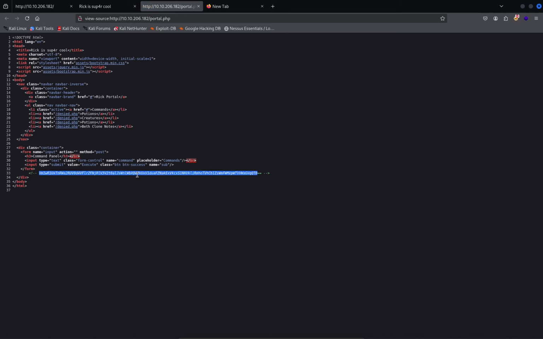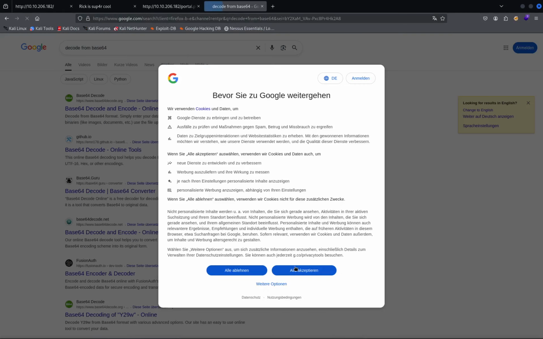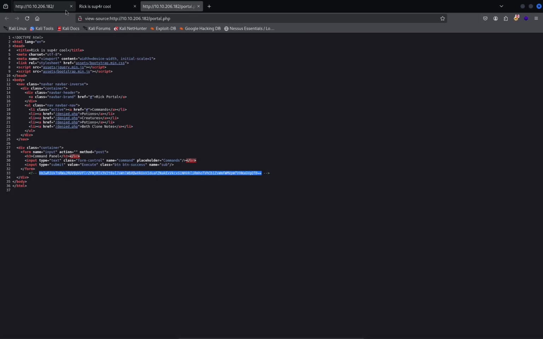Here we have base64. Let's try to decode that. Decode from base64. What is that? No, it's not. Okay, let's get back to work.